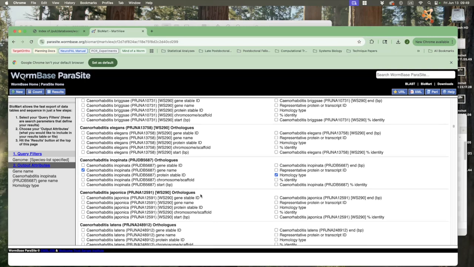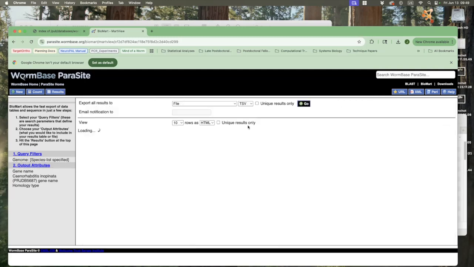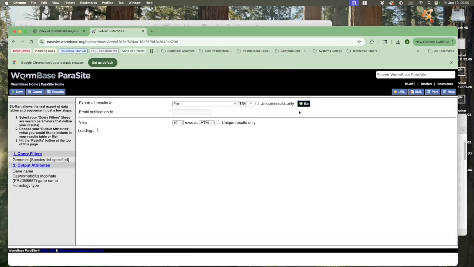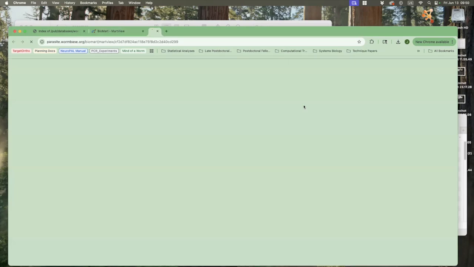And then press results here. And for some reason right now, the BioMart website is having trouble displaying previews, but it does seem like it will allow you to download files. So I'll go ahead and click go.